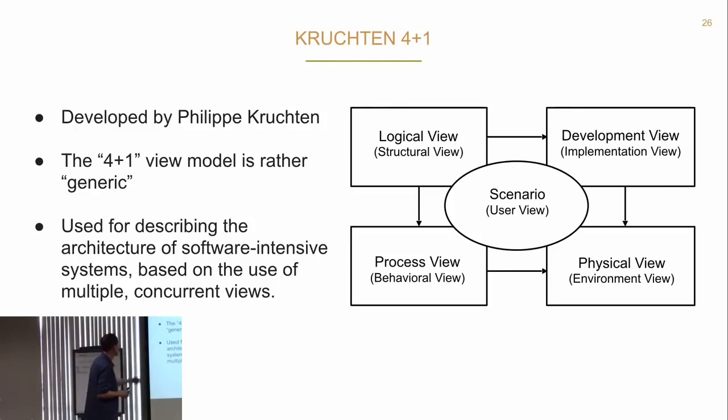So what is this? This was a model developed by Philippe Kruchten. He worked for Rational for a while, too. He was kind of one of the salespeople out there. There were so many diagrams in UML, he just wanted to distill this down to just a few so he could go out there and sell Rose. But what he ended up creating is a really nice abbreviated model that a lot of people latched onto. And that's why we call it the 4+1 model.